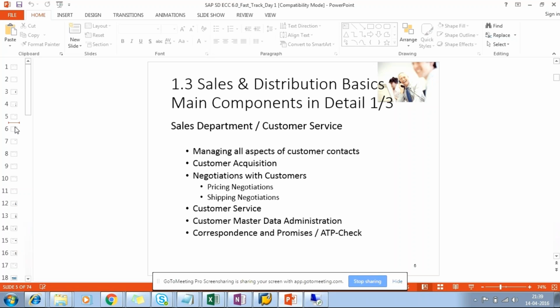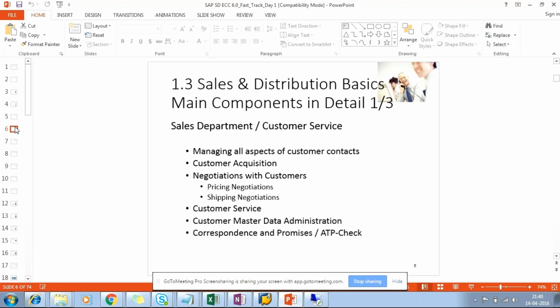Those are the dealings in which it comes into picture. In those dealings, there are negotiations related to pricing and shipping, like who will take care of the transportation. Will the company bear the responsibility, or will the customer arrange his own transportation? All that will come into picture.